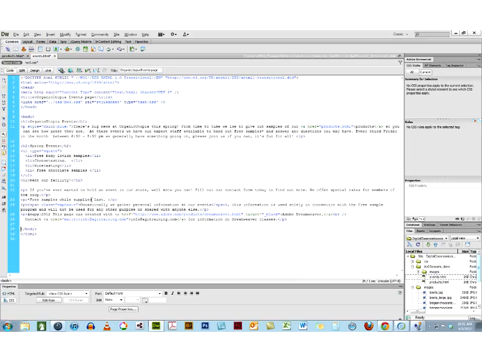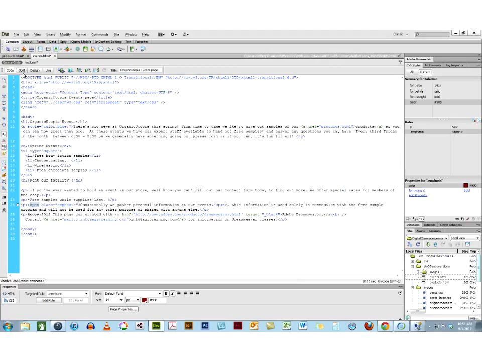If I go into Code View, we see it says occasionally we gather personal information at our sites, and it says the class Emphasis has been applied to just that portion of text and is doing it inside of the span tag, because I'm not applying it to the whole paragraph. If I applied it to the whole paragraph, that class would have been part of the paragraph tag.